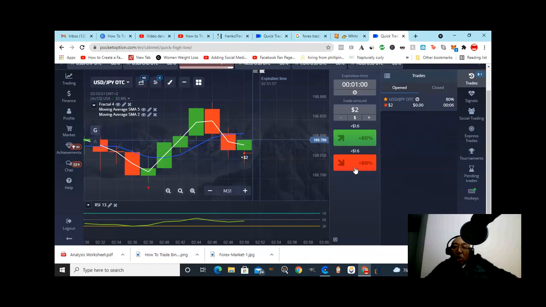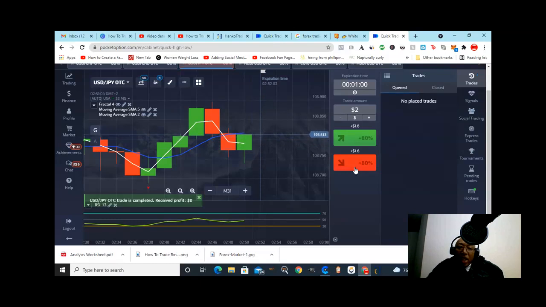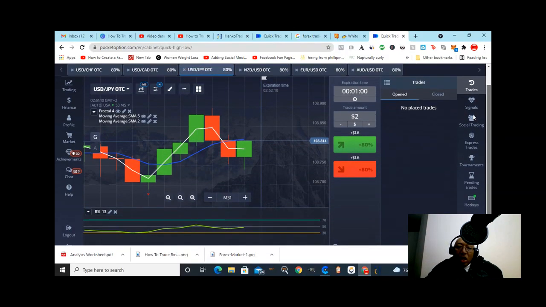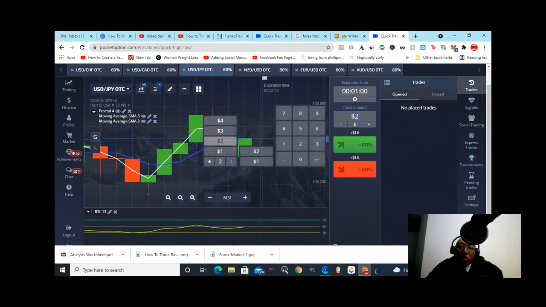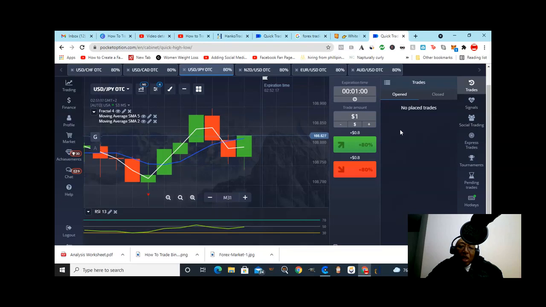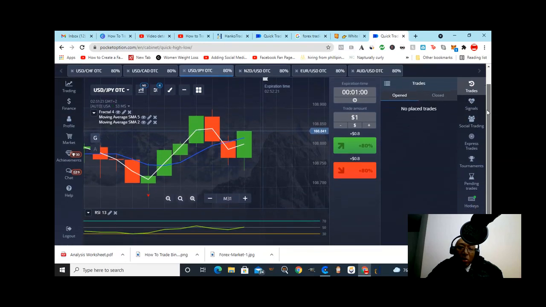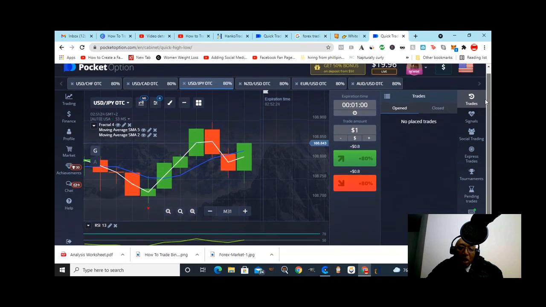So we're gonna lose this one, and so in a case like that, I don't want to try to recover. I'm just gonna lower this down to the 1 because I cannot trade more than $2 for a $19 account. Basically, that's not good risk management. Because if I lose a $2, then I'm going to lose this account and I'll have no money to trade. Right now I'm just teaching you guys risk management.